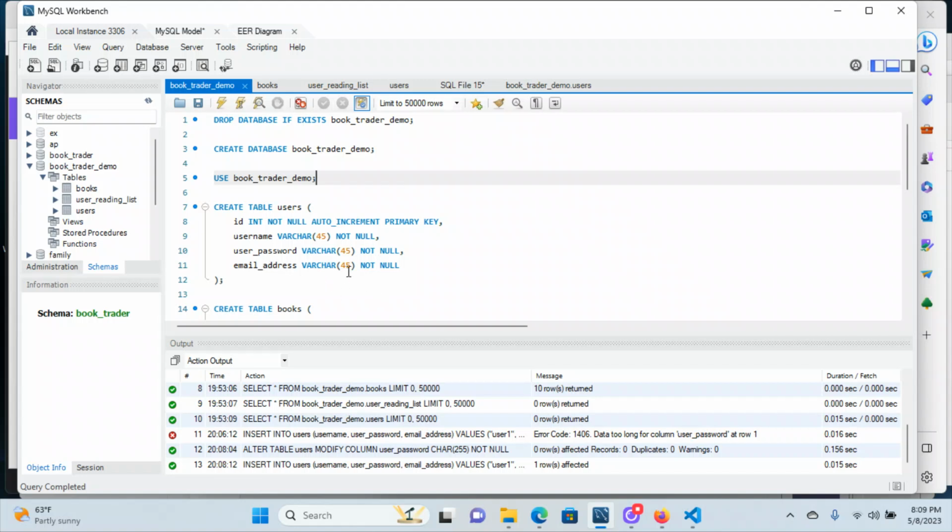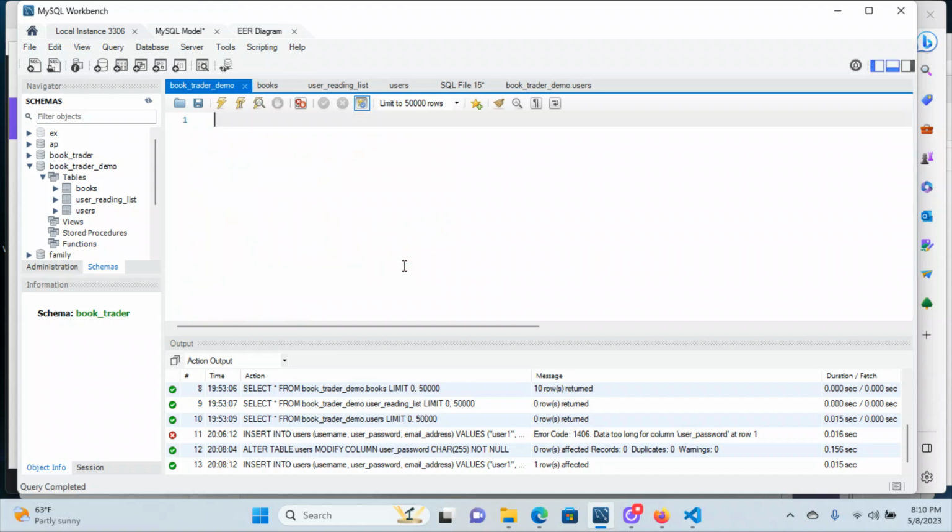Email address here, it says not null, but it actually should also have a unique value, right? Or a unique clause, because you always get that. If you try to sign up for an account, forgetting that you already signed up for an account like 5 years ago, it tells you, oh, this email address is already taken, you can't use it. That would probably be a good thing to put in here, and I could have just done unique here. I'm not going to mess with that for right now, but I'm just saying there are other things that I probably should have done here.